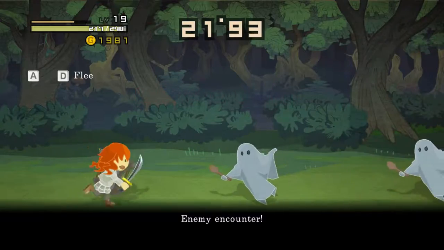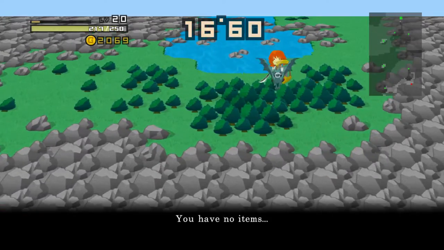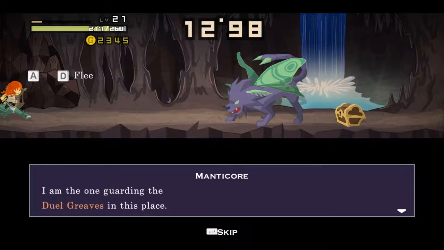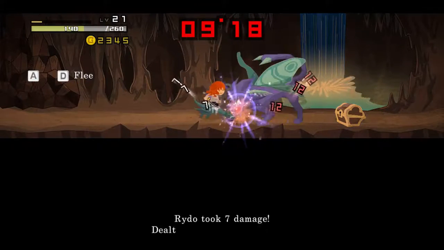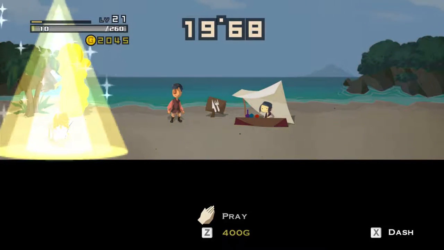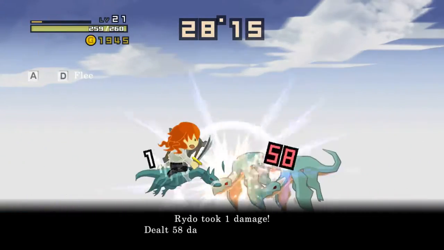Any fight? Nope. Rewind time. Deep food. Go this way. And something really weird is about to happen. We hit Z the walk, right? Which is this button. We'll enter this cave. The one guarding the dual greaves in this place, dragon. I will be the one to test and see if you're worthy enough to use a cursed item. Yeah, hurry up. I am not worthy. So we'll rewind time, we'll eat some food, and we're gonna have to grind.